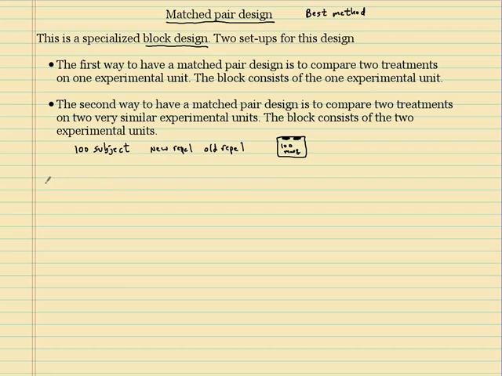So let's look at a completely randomized design and show you why this might not be that great. So if you take 50 people and put the new on there, randomly put the 50 people in there and you put the old there and you had them come and put their arms in here. So what we would be measuring is the average number of mosquito bites for the new and we'd measure the average mosquito bites for the old. They'd put their arms in here for a minute.